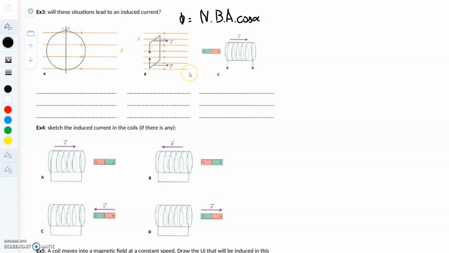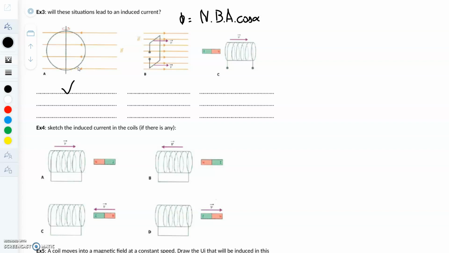So if you just start changing the angle, you will also get a change in magnetic flux, which is exactly what's happening here. When these two are lined up, meaning they are parallel to each other, the flux will be zero. As this thing starts rotating, you will get an increase in magnetic flux until the circle, the coil, would be perfectly perpendicular to the magnetic field lines, in which case it would be at its max.